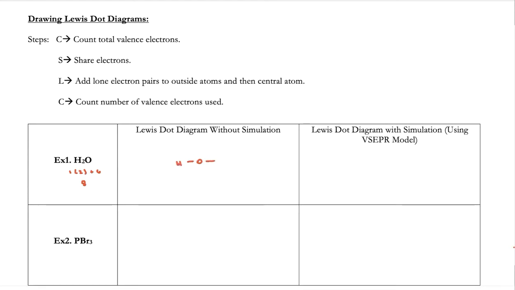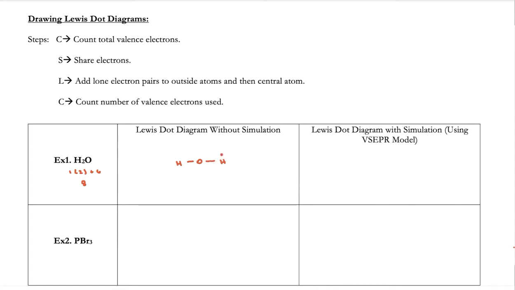like this. All right. So this is a covalent bond. This bond right here represents 2 electrons that are being shared between oxygen and hydrogen, right? Because this is going to be a covalent molecule. They're sharing electrons between them. Then I need to add lone electron pairs to the outside atoms and then to the central atom. So keep in mind, every atom wants to have this perfect octet, 8 valence electrons. The only exception is hydrogen. Since the noble gas for hydrogen is helium, hydrogen is actually happy just having these 2 valence electrons.